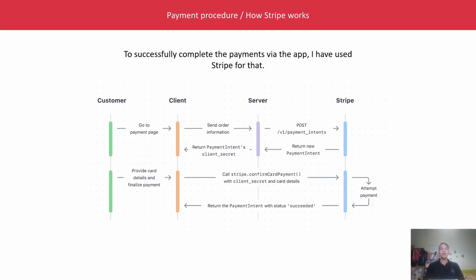Regarding Stripe, which is used for payments, the customer gives data to the server, and then there is a post to Stripe, and then a new payment intent is returned to the server and a client secret to the front end. With this client secret, the customer can directly communicate with Stripe with sensitive data such as the card, and Stripe answers with a message of success to the user if there is a success.